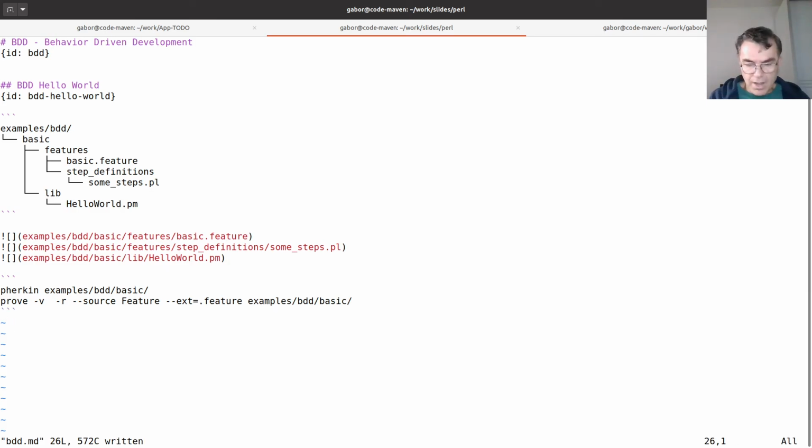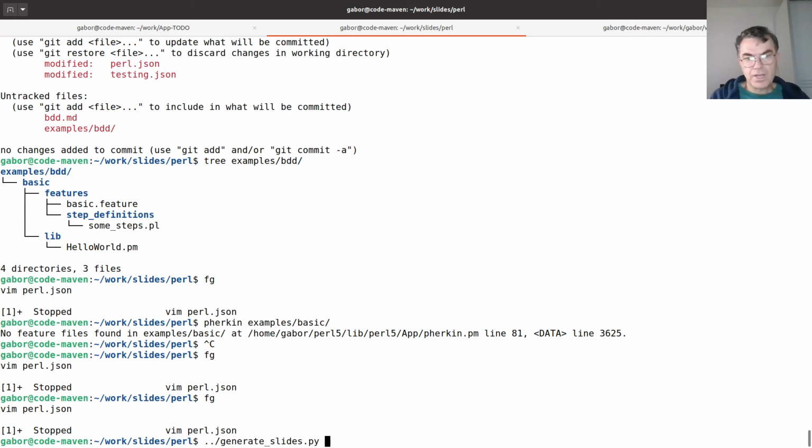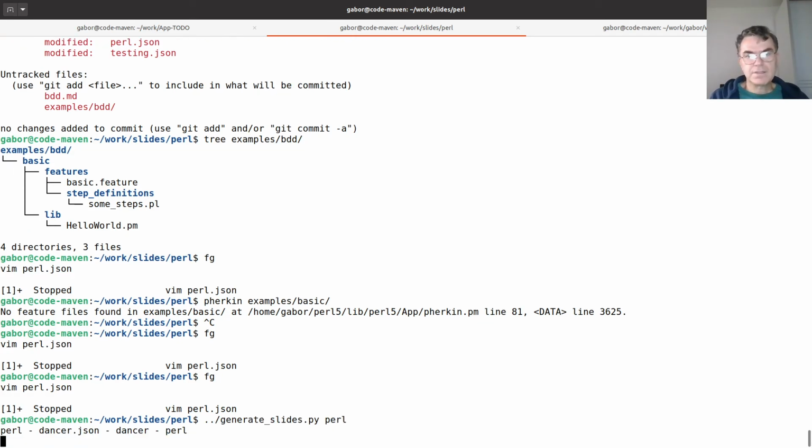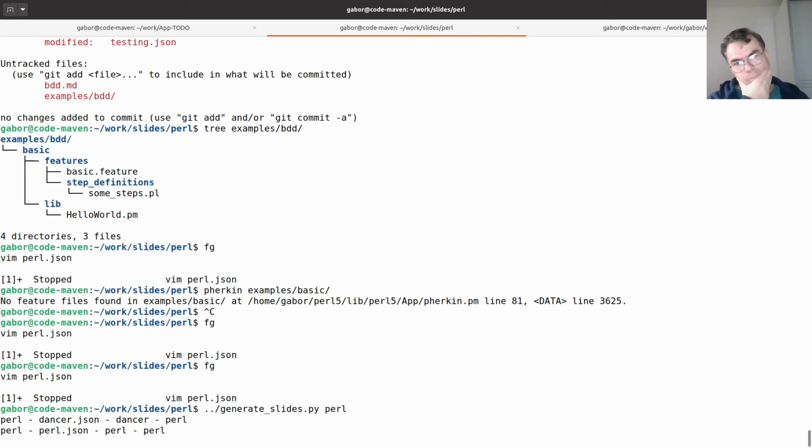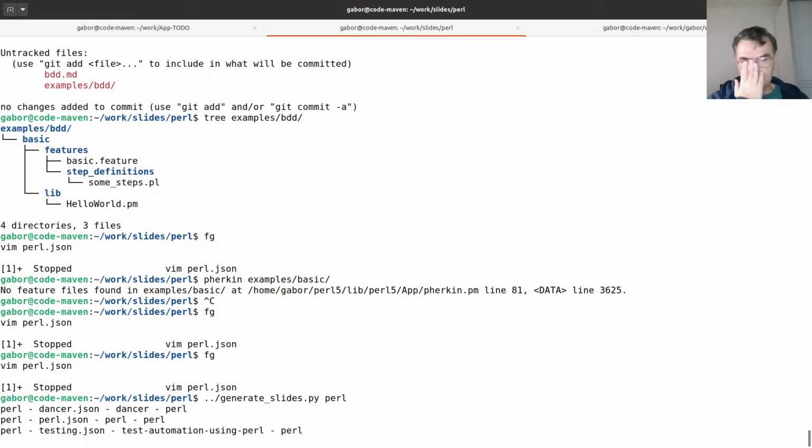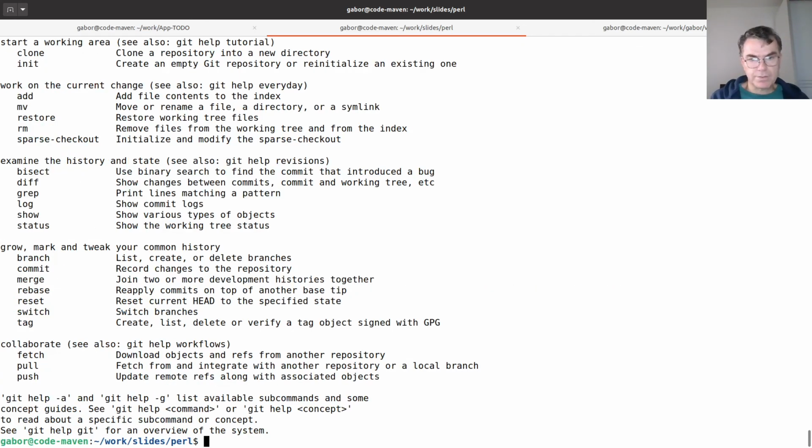Okay, and now I can generate these slides. So I'm generating all the slides, converting them to HTML just to verify before I do the commit and everything. I'm running it on my own computer. Now, okay, it seems that it worked. It didn't complain that I have some typo or something.